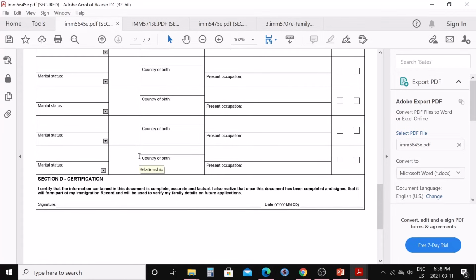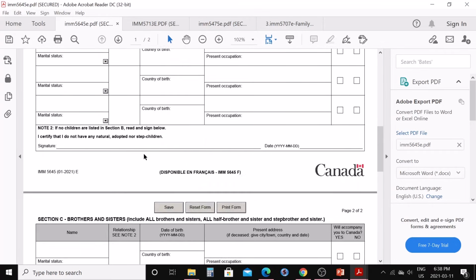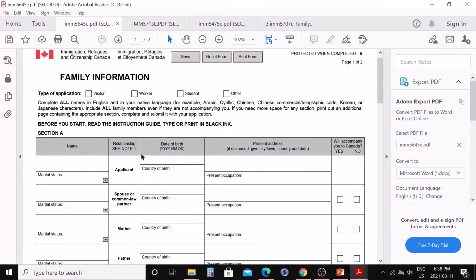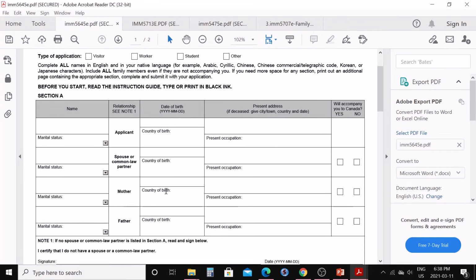So that's how you're gonna fill the form for one person, and then repeat for the other person. Here you're gonna put the name of the other person, like the spouse, and then fill in this information again according to that person.